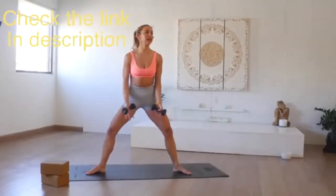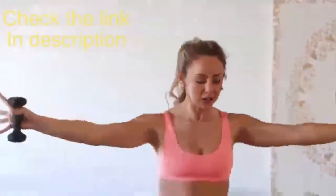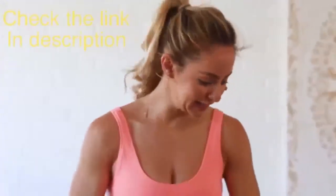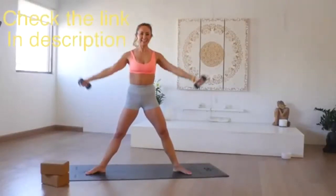Take a nice big inhale in. Inhale, reach the arms up towards the sky. Exhale, lower down. Nice big in, all the way up. And exhale down. Nice, nice big inhale in. Exhale. One more time. Big inhale in.